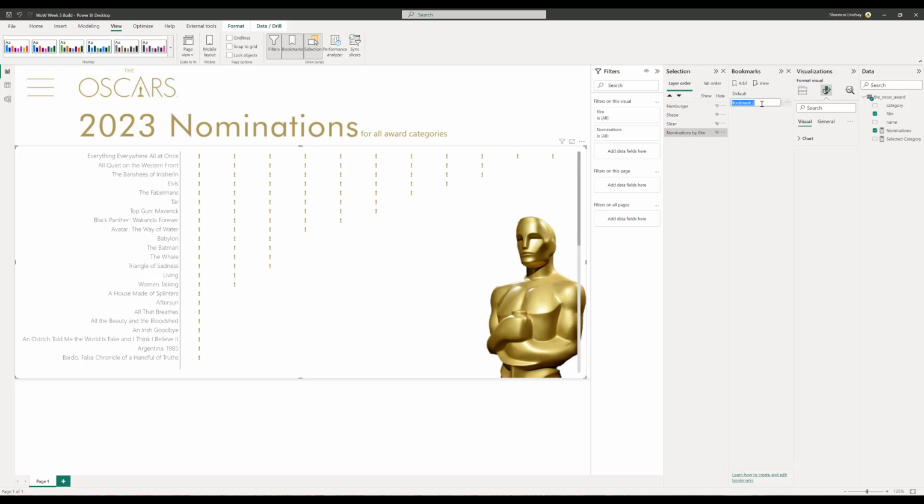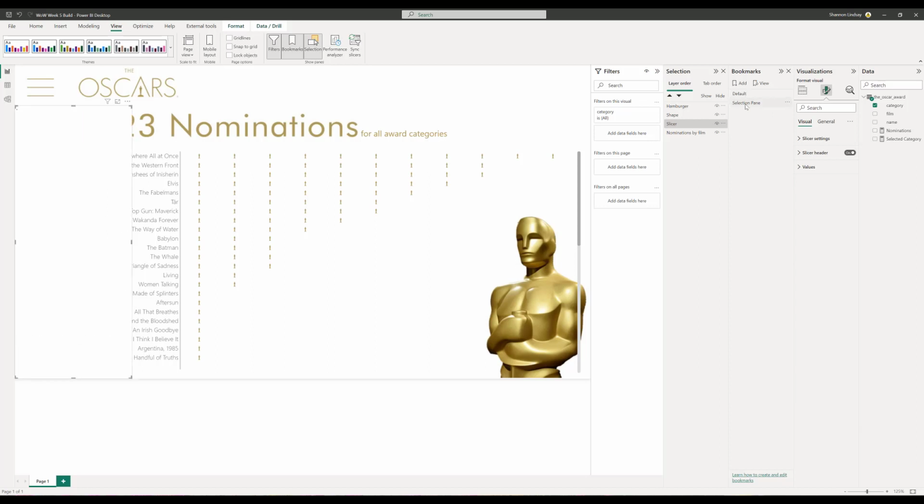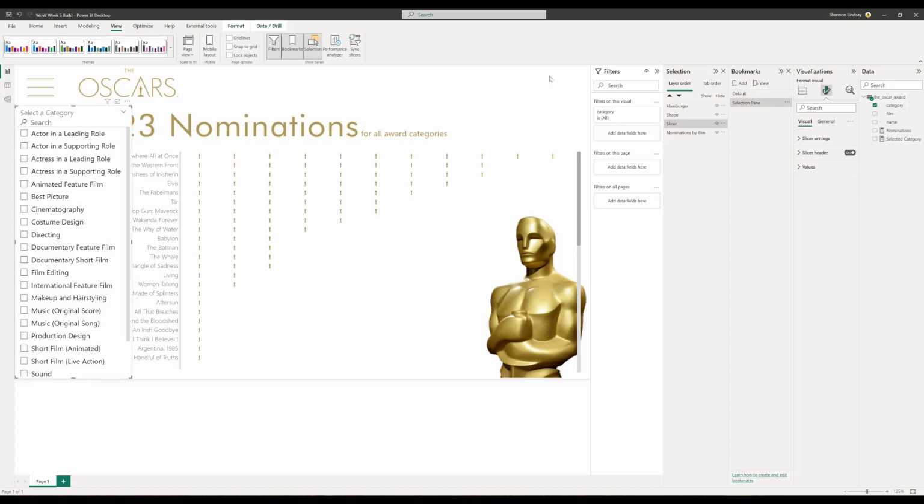Okay, the next thing I'm going to do is add a second bookmark, and I am going to call this selection pane. You can, again, call it whatever you want. In this bookmark, I do want that slicer to be showing. And if you had another shape that you added behind this, just to have it formatted nicely, you would want to select that as well. I'm then going to update this. And now just toggle between the two to make sure that they look like what you want them to. We are missing one additional shape on here, and that is a back button so that people can make the selection pane go away. So I'm going to go back to the Insert tab of the ribbon.